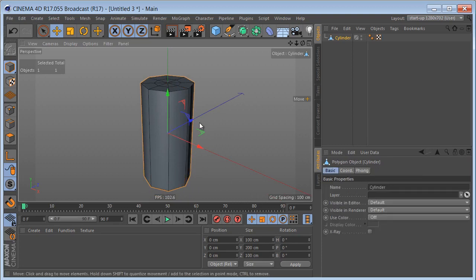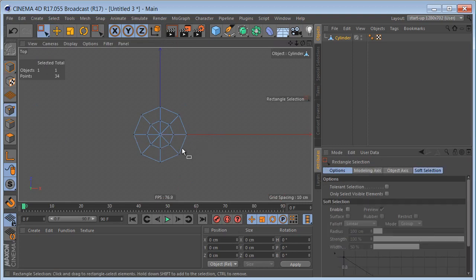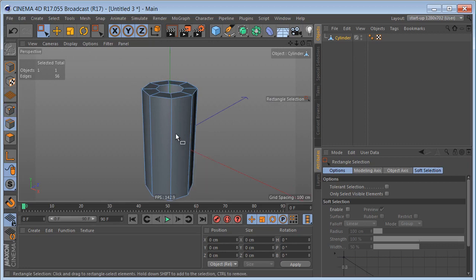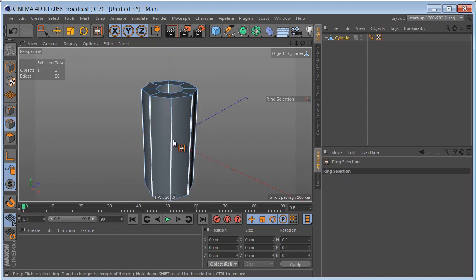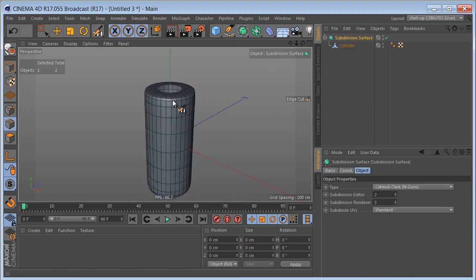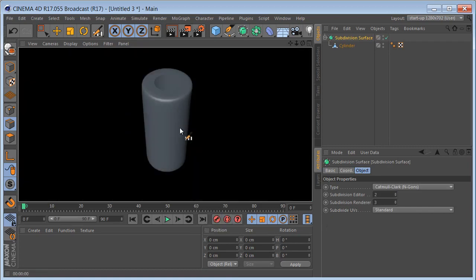Then I'll make it editable and optimize it, and in point mode I'm going to delete the points here at the top and at the bottom, and I'm going to add a couple of control edges to hold the shape when we subdivide this object, something like this. So if I put this in a subdivision surface object, everything looks fine. So we get a nice circular shape and the object looks smooth.